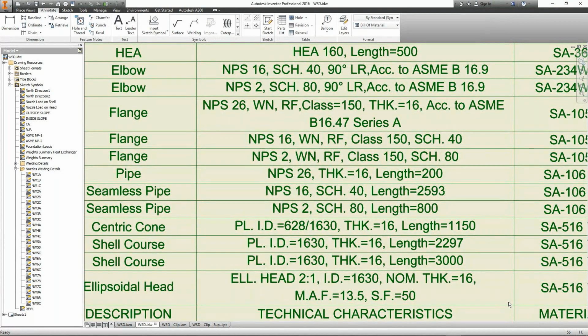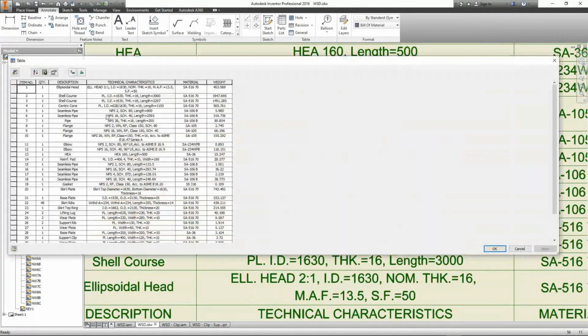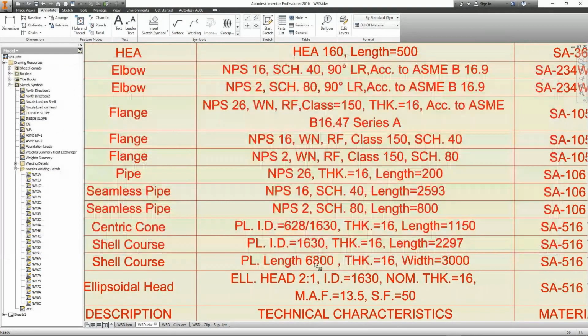Okay. If you would like to modify it manually like that, you can go to this row, for example. It's a plate. We will remove this ID and make it length equal. Like that. If we click yes, it will be reflected here, like that.